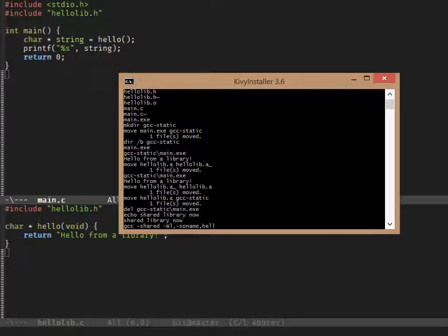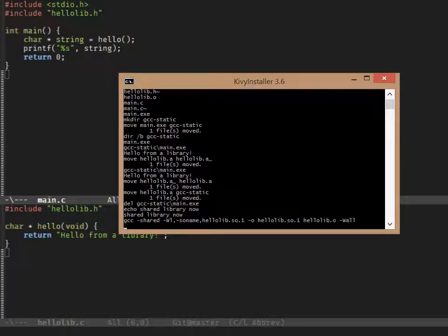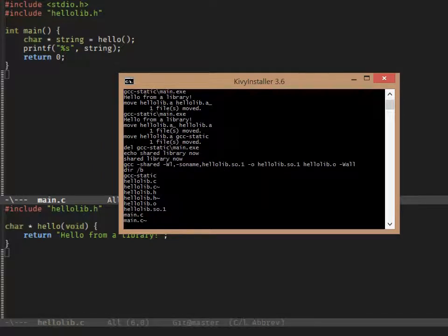We tell GCC to pass some arguments to the linker so that the library identifies itself like hellolib.so.1. Again, why it's like that is both in the description and in the instructions file. It's important mainly on Linux. So we finally have a shared library. Let's compile our C program and use the shared library instead of the static one.